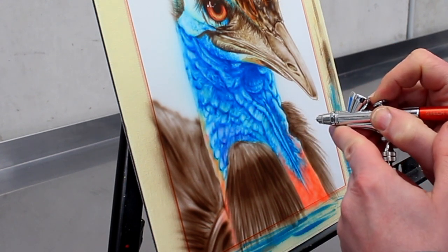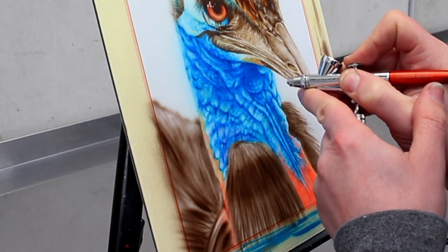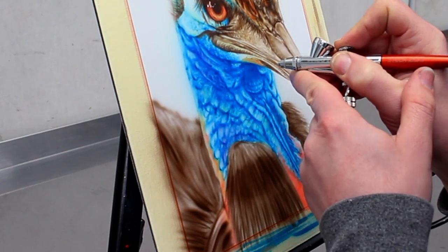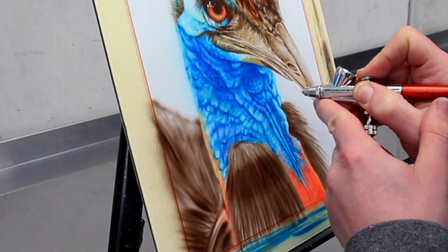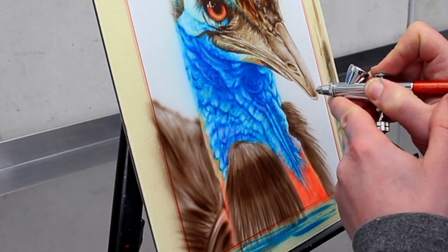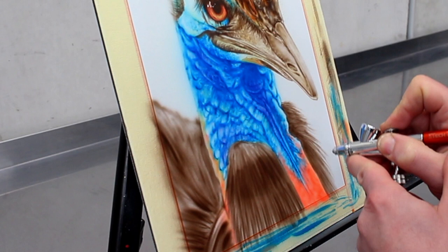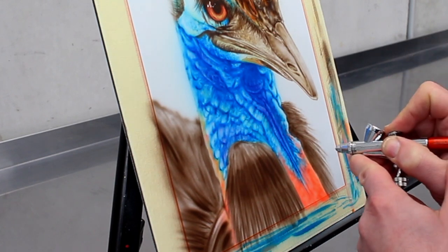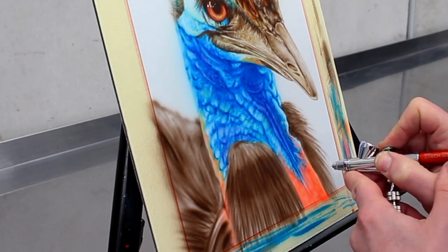So the color I'm using now to further detail that bluish tone that we've been rendering under the beak area on the neck of the cassowary is a mixed violet. This is Trident's violet mixed with reducer, and a little bit of transparent base as well, just to make it a bit more transparent and give me a little bit more control over it.